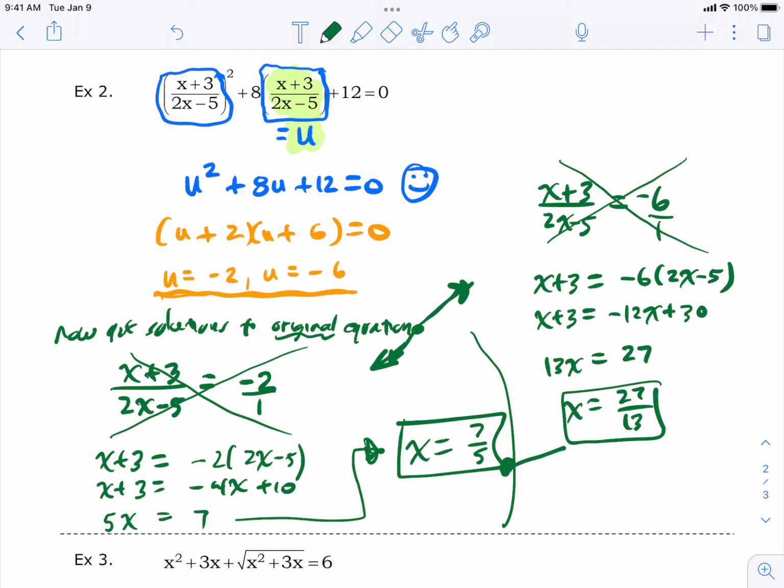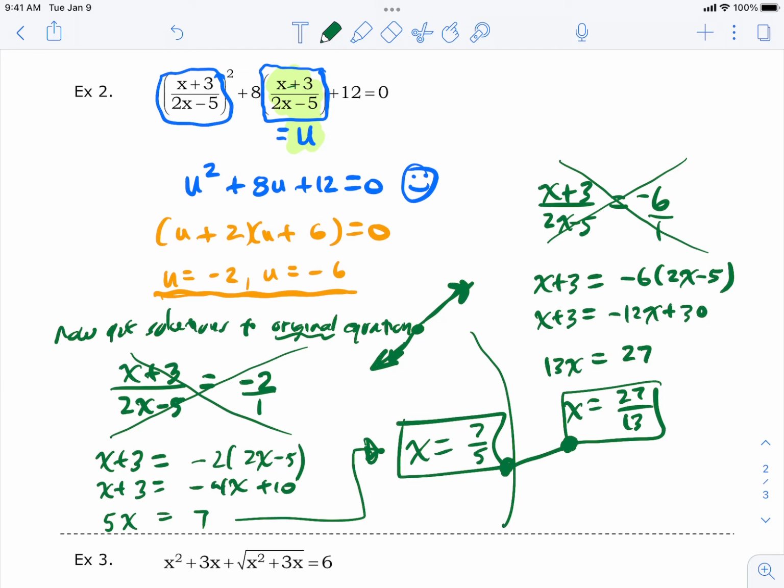And so I've got two solutions. x could be 7/5, x could be 27/13. Those are both solutions to this original equation. So this is the value of the switcher variables, if you will. This equation here, well, I suppose it would be a quadratic, really. If you squared this out and all this other stuff, I'm pretty sure you would have ended up with the quadratic eventually. But anyway, the method was still nice. Make the switcher variables. Then you end up with a really nice quadratic, which you can solve really quickly.